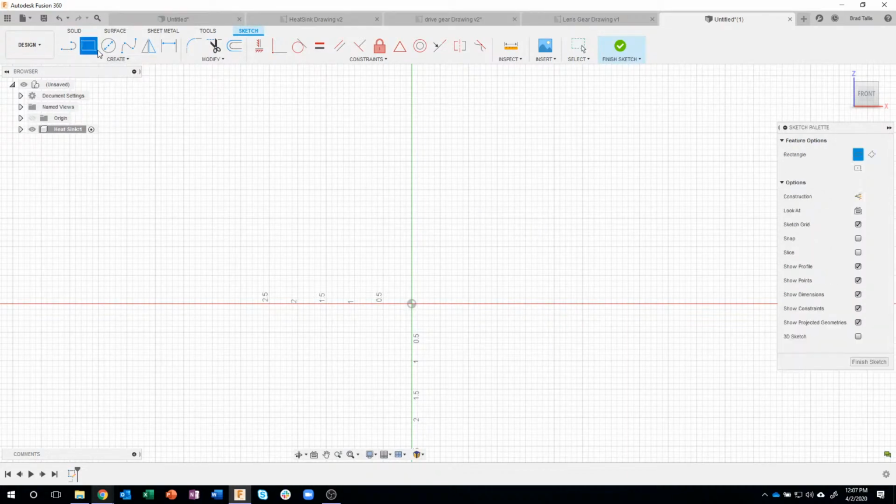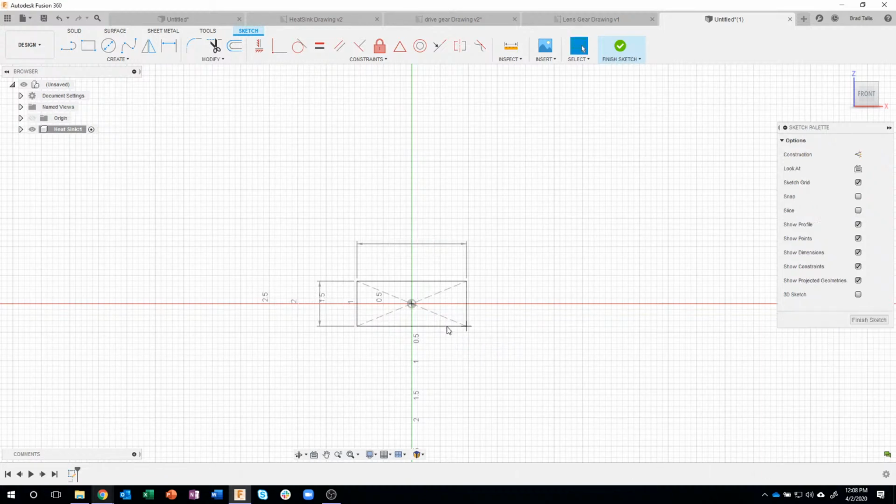So I'm going to start with the rectangle, and I really like this center rectangle command. What that allows me to do is pick this 0, 0, and I'm going to create a rectangle that's 1.92 wide. Now I'll hit the tab key to switch between my height or my length. So I'll come in here and say 1.92. I'll hit the tab key again, and I can do 0.25 tall.